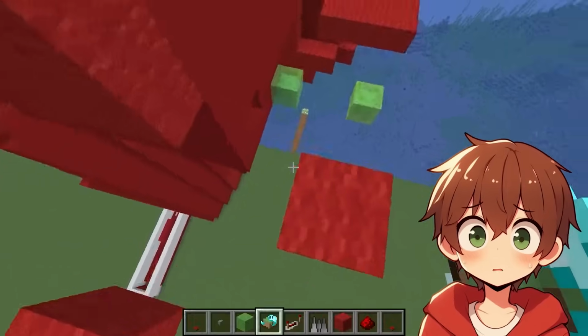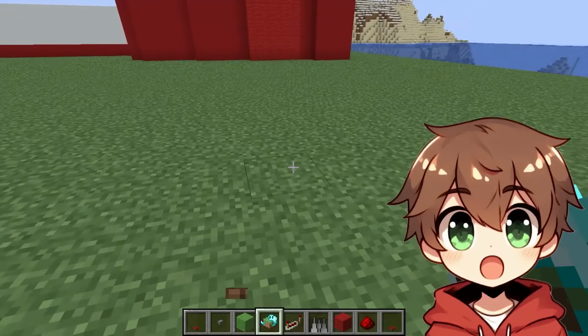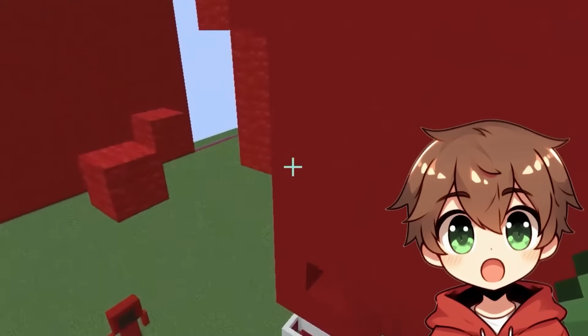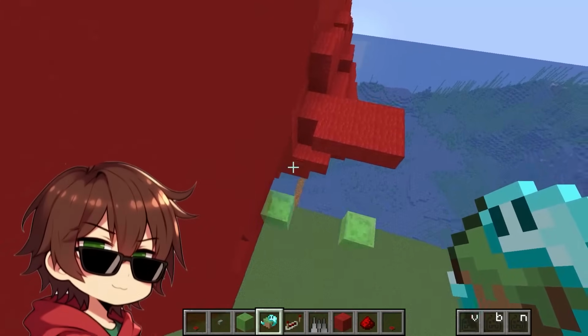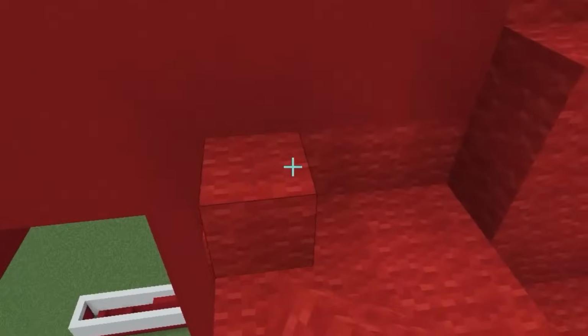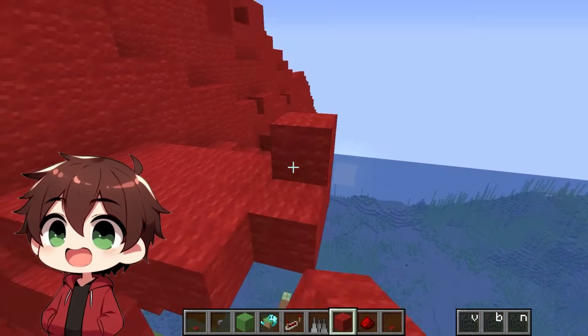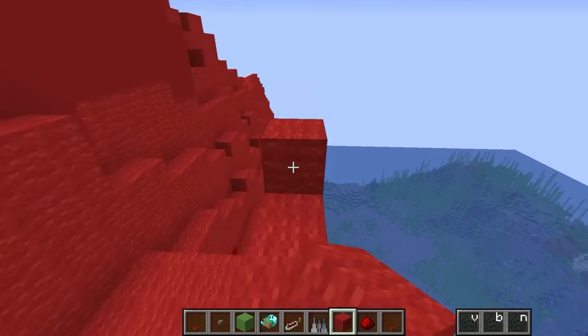So now if Kip jumps all the way onto this one, he'll just fall straight down and die. It's a genius parkour challenge, guys. So hopefully he will know the right way and he will get to this block right here. And this will be another part of the parkour, but he will have to answer some questions to get through it.